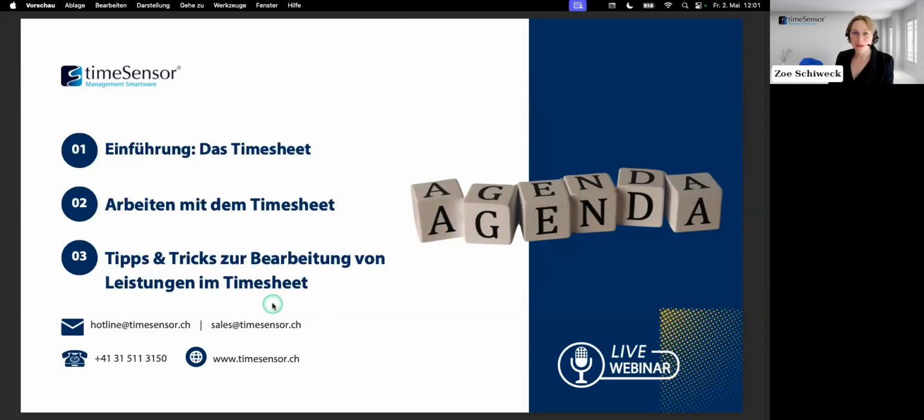First, we will take a look together at an introduction to the timesheet, exploring its basics in detail. Let's start off with a review of the timesheet options. We will familiarize ourselves with the timesheet functionalities and then see how to work with the timesheet. In the agenda item, working with the timesheet, we will see how to enter services in the timesheet. In the third item on the agenda, we will take a careful look at some helpful tips and suggestions. These can be extremely helpful, especially when you are modifying or deleting services. All right, now let's get started together.